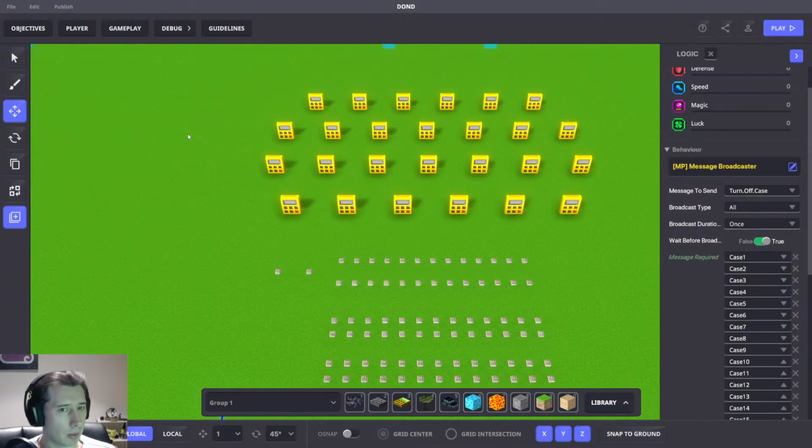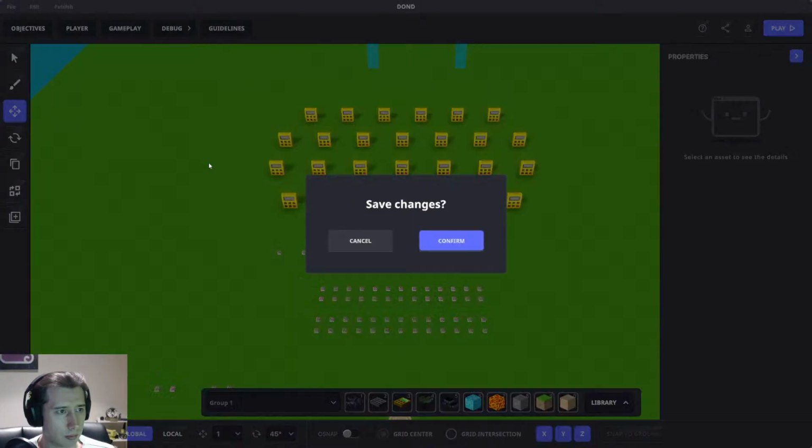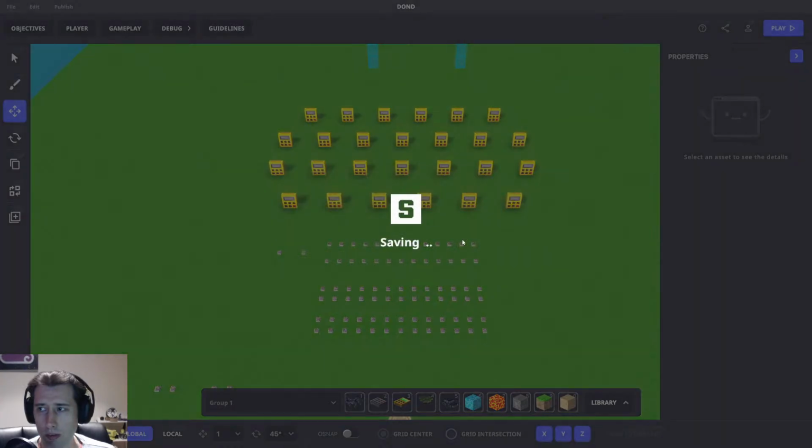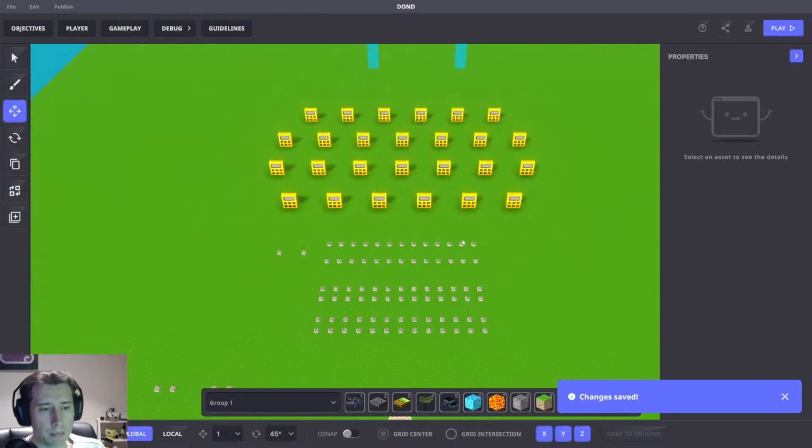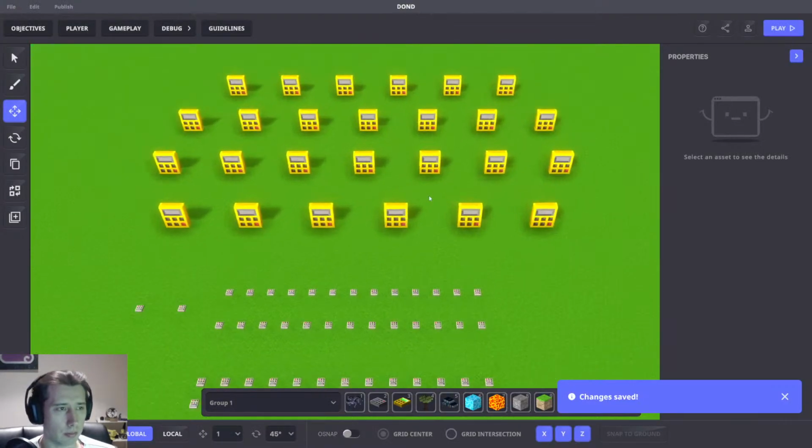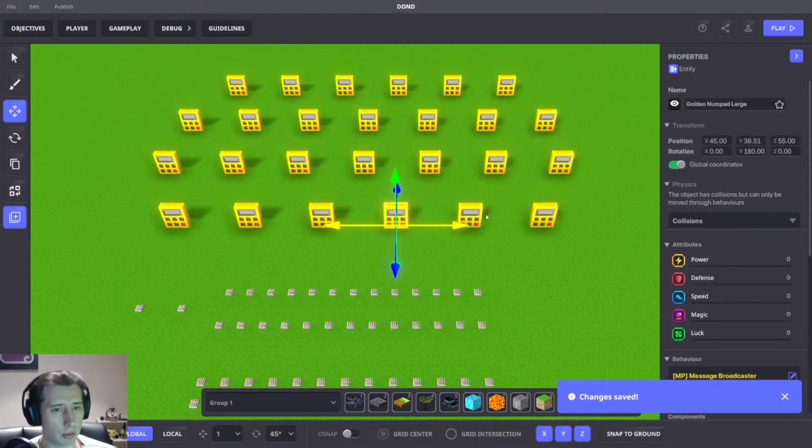Alright, cool. I'm going to go ahead and save this, because again, I don't want it to crash after doing all of the tedious message allocations. And then we're going to add the selection of the case to the rules.